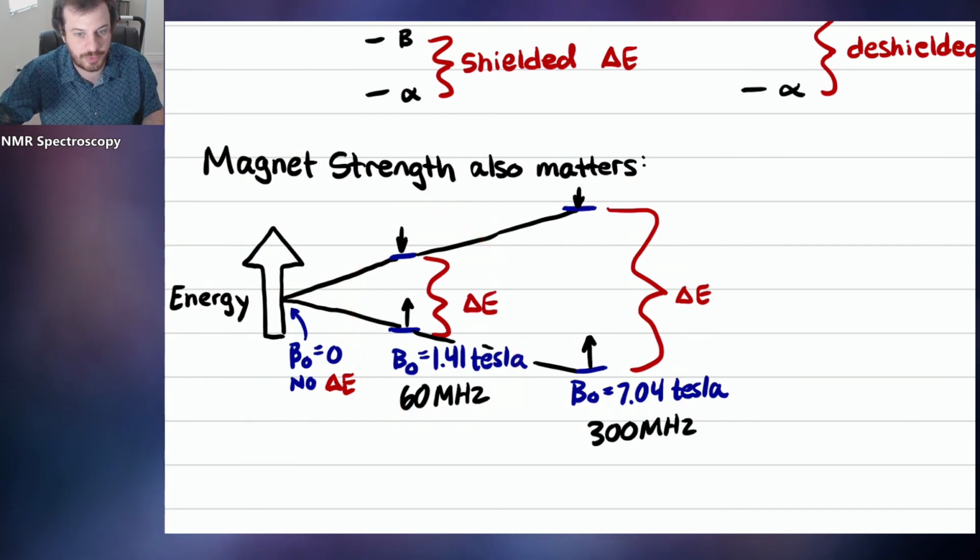Now, in major universities like UCLA, for example, that have millions and millions of dollars at their disposal, they can afford the 300 megahertz magnet, which costs about $5 million. And it has a much greater delta E, so the difference in energy is much, much larger. It turns out that the more expensive the magnet, the stronger the magnet, the bigger the delta E. The bigger the delta E, the more resolution the spectra will have at the end of the day. So you get a higher quality image if you have a stronger magnet, because the differences of the different energies are exaggerated.